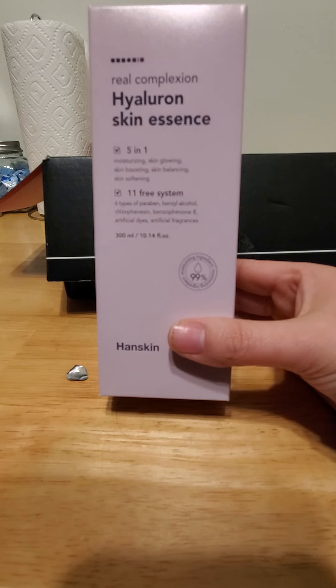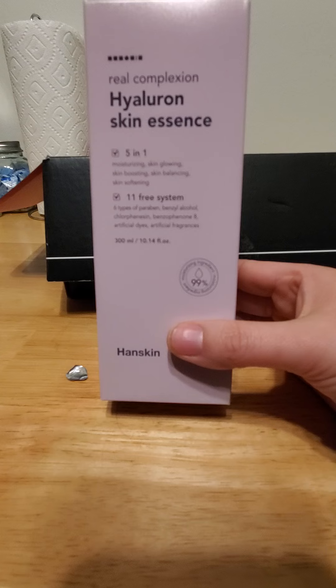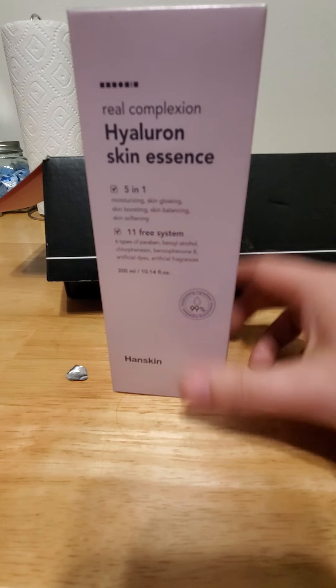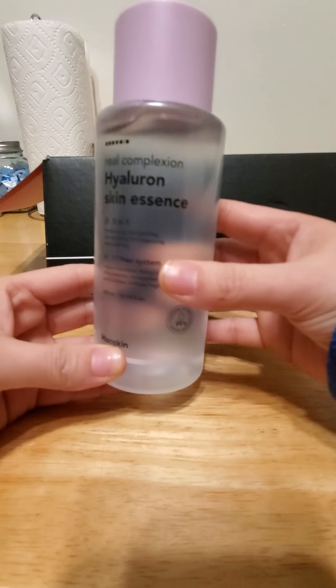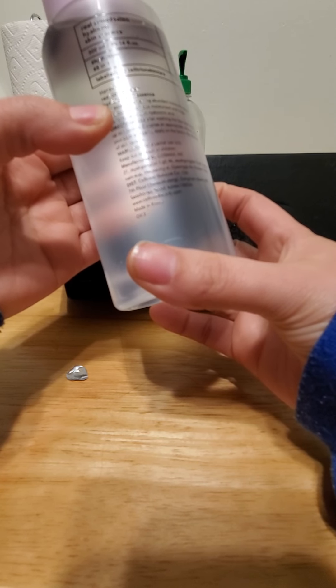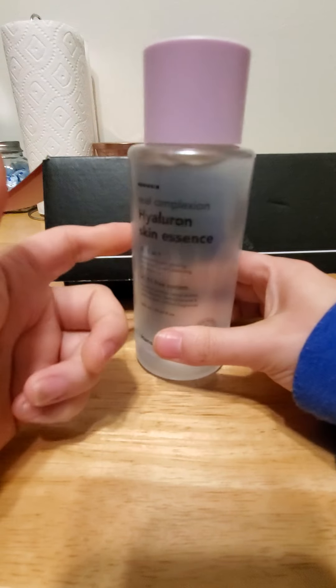This says it's developed by the inventors of K-beauty's first BB cream. This hydrating essence helps you achieve glass skin with sodium hyaluronate — sorry, I can't say that — a powerful moisturizer capable of holding up to a thousand times its weight in water. This cushiony non-sticky formula instantly quenches and restores your skin's natural glow. This is going to be great for me — fantastic! I am most definitely going to try this and it's quite big actually — 10.14 fluid ounces. So excited to use this one.